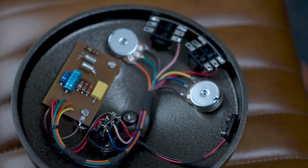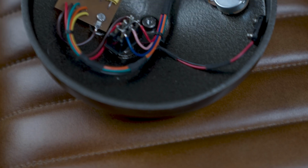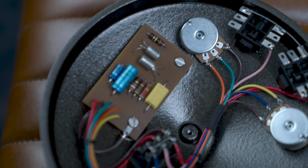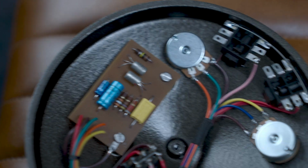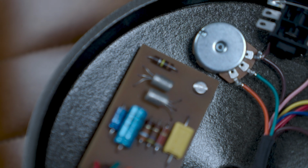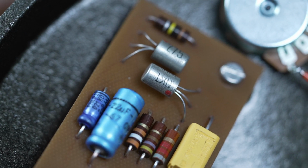Okay, of course it needs a battery, so I thought we might as well have a quick look on the inside. And this has got to be one of the neatest fuzz pedal builds I've ever seen, especially in these big Fuzz Face enclosures. That is just awesome. Absolutely great work.